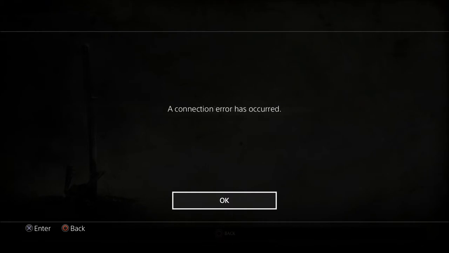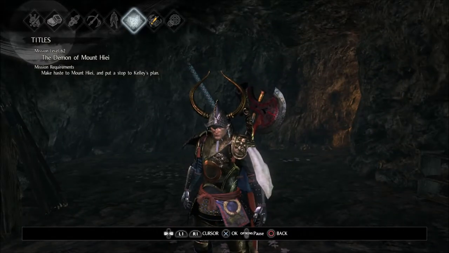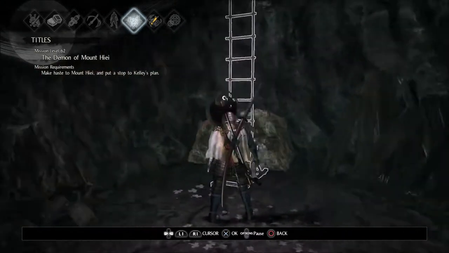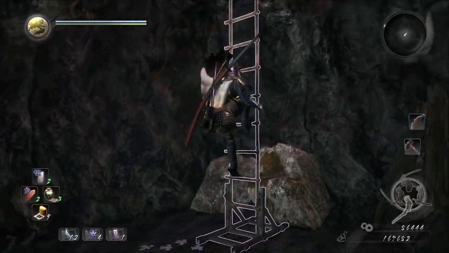A connection error has occurred because I dared to pause the game, put the PS4 in low power mode, and go to sleep. So we will see if that affects anything. In our solo player mode, it should not. But we're doing the mission, the Demon of Mount Hiei. We're making haste to Mount Hiei to put a stop to Kelly's plans.